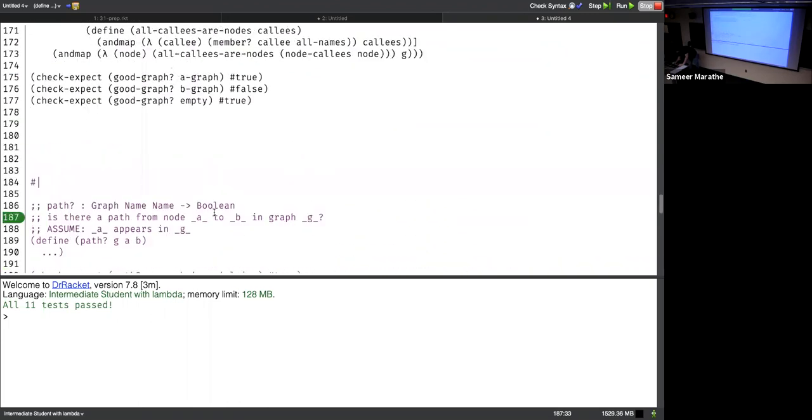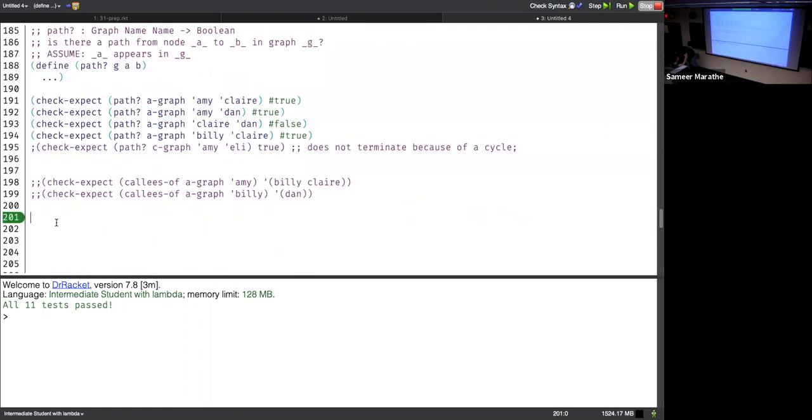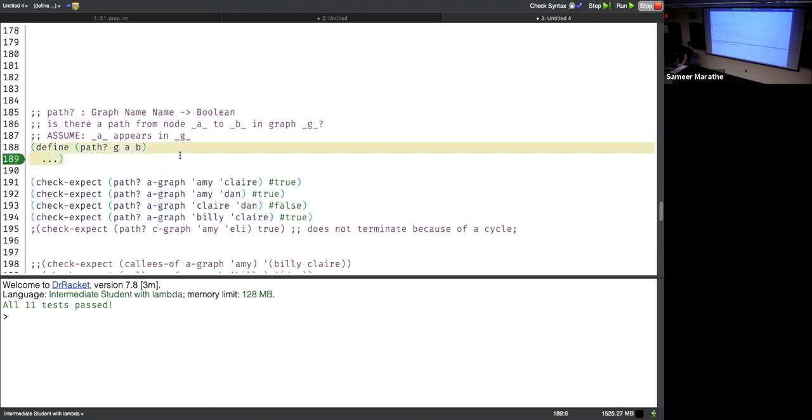So let's start with fleshing this function out. As I said, we are trying to write a function that, given a graph and two names, returns true if there is a path from one name to the other.